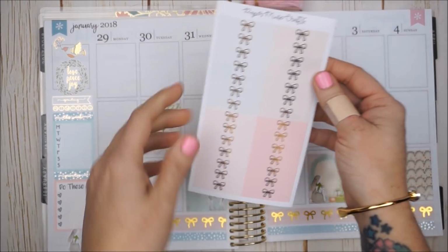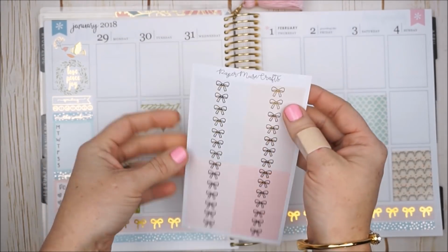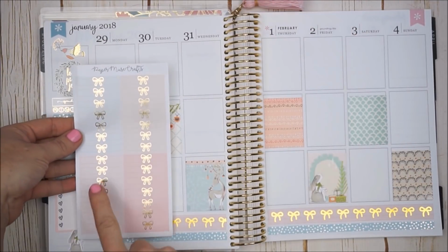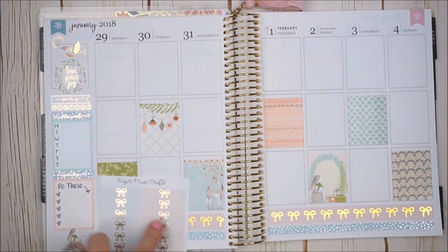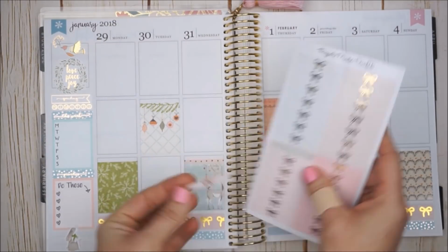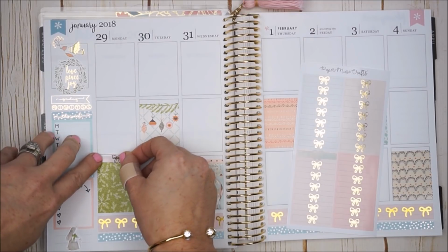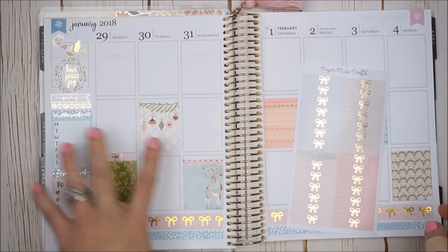I have these really pretty bow headers, gold foiled bows. I'm thinking, what shade did I want to use? One of these pink ones. They're very, very close. Maybe this one here. And they're just going to go over the decorative boxes, so every decorative box will get a little bow header here.